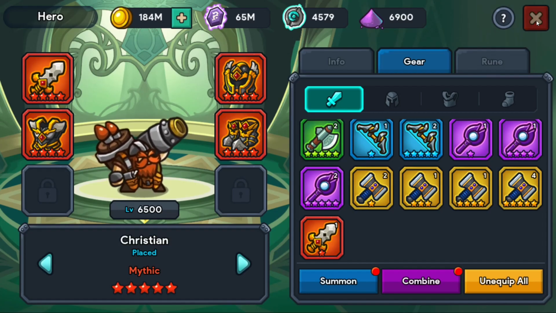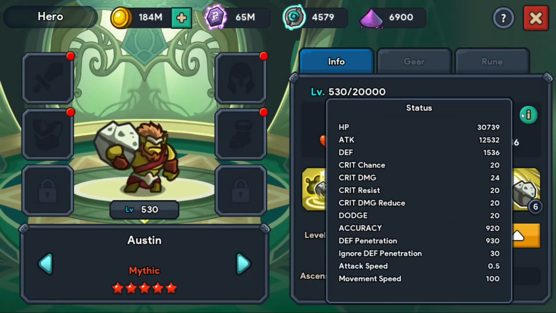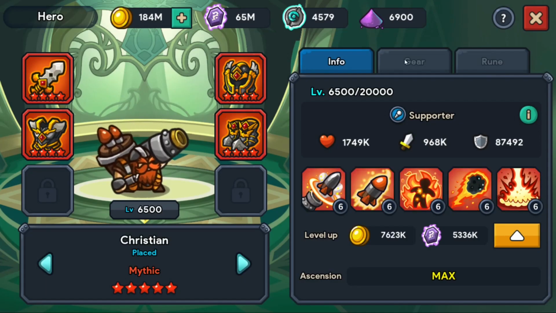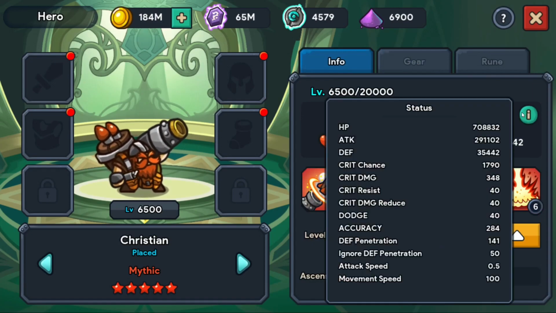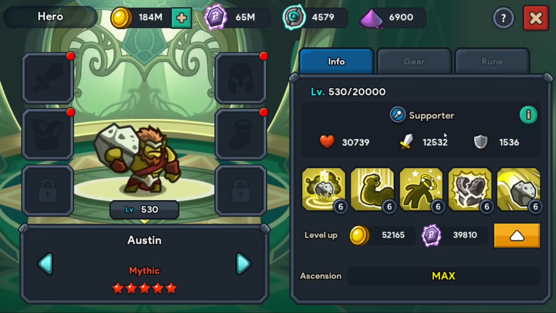You know, interestingly, after having this discussion, I don't think you get crit damage when you level. Let me see what happens if I take... I think the only way to get crit damage is from gear and runes. I don't think there's any other way you get it. Yep. So let's just toss this on Austin.